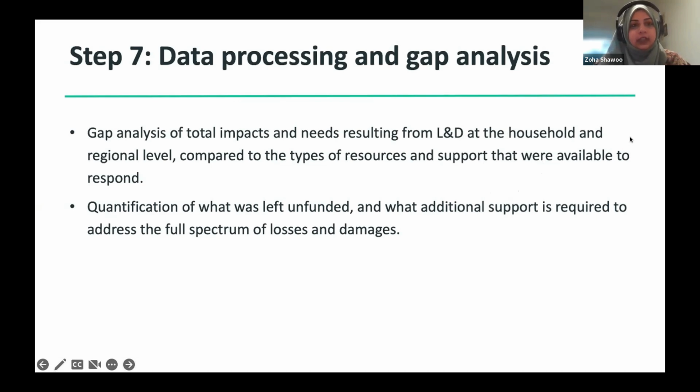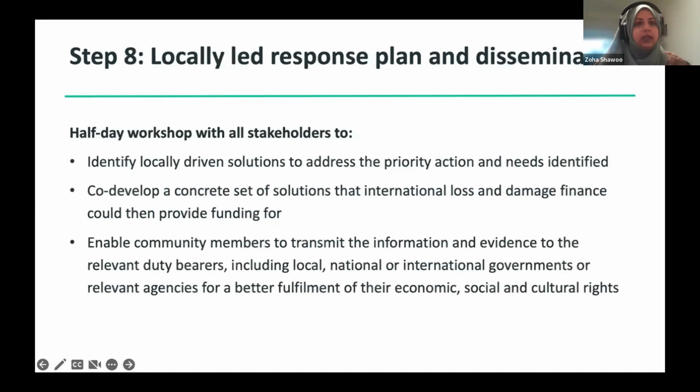And then finally, the next step, I realize I'm running out of time, is to develop this locally led response plan and dissemination, where you have an additional half-day workshop with stakeholders to identify priority actions that could be taken to respond to losses and damages at the local level, and develop some solutions together that the international community could fund through the new loss and damage fund, for example, so that it's not externally dictated priorities being funded, but something that is really locally determined.